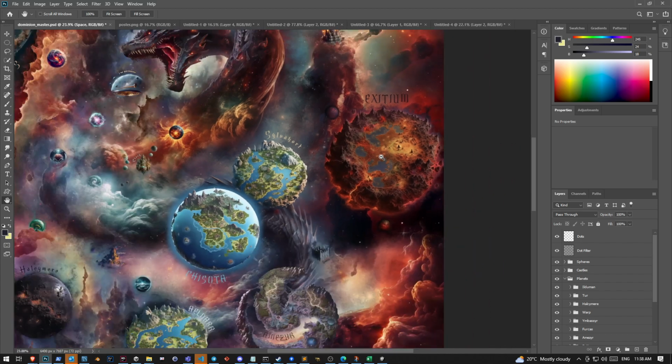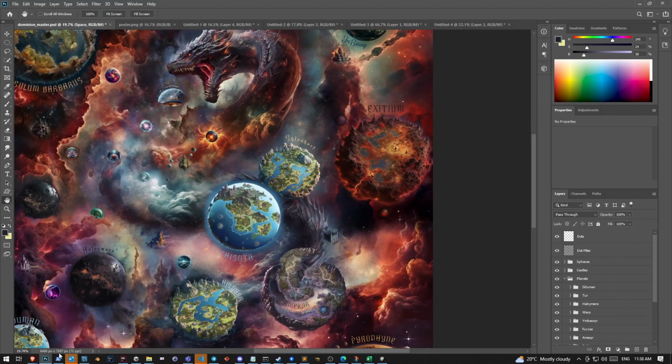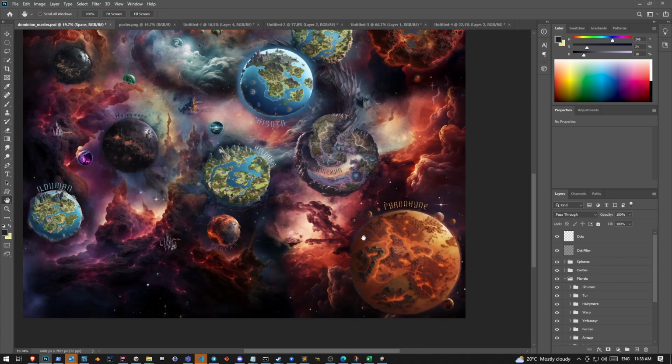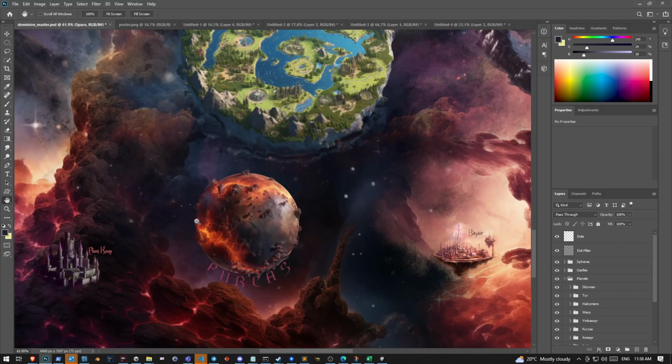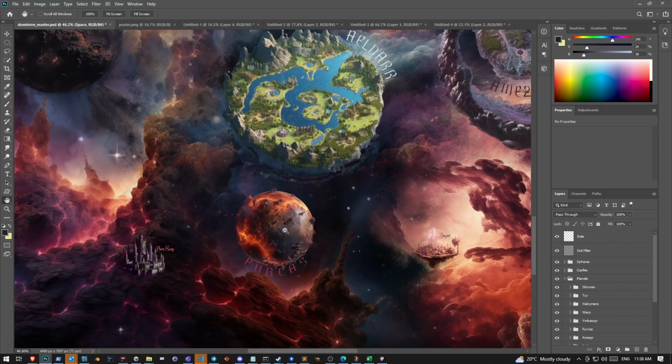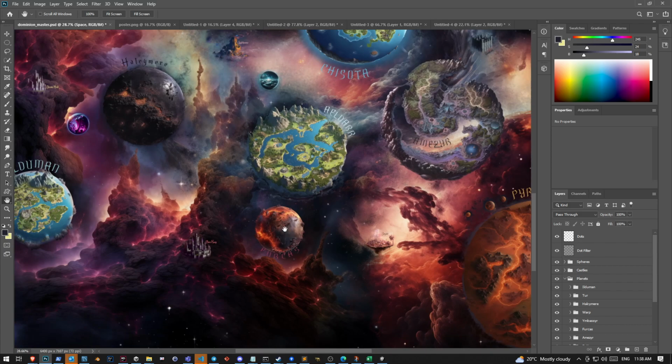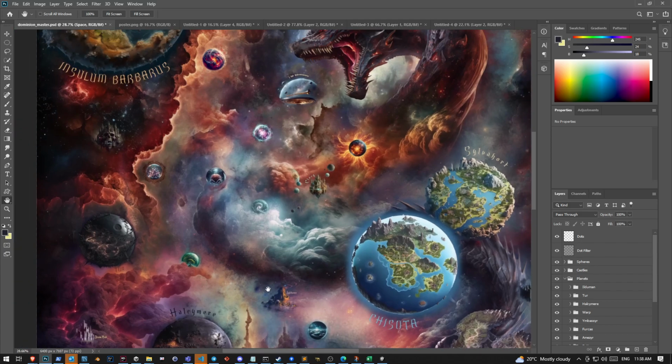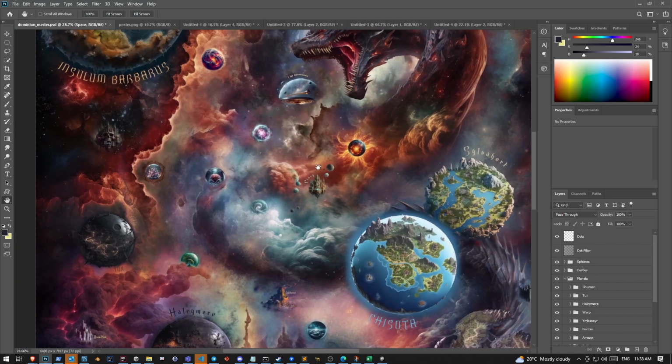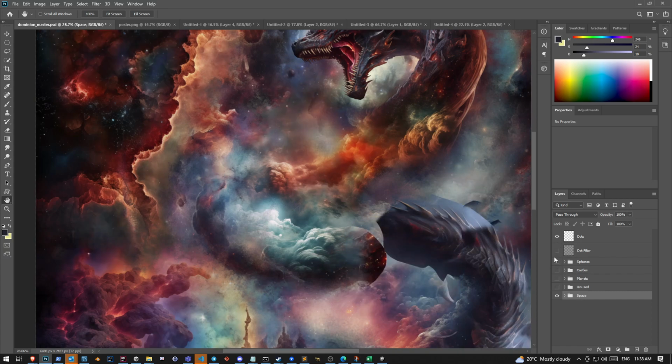And this is a very large image. It's 6,400 pixels by 7,107. So what I do is create images in Midjourney and then enlarge them and basically Photoshop them together. I've used multiple space backgrounds. We'll just turn everything off except for the space background.